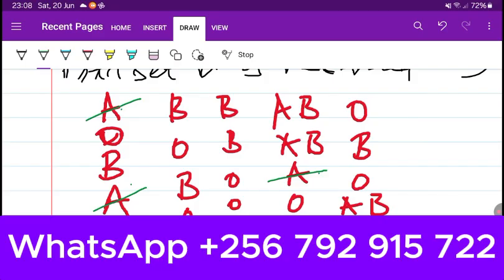So we go and put our tallies. I'm just going to show you one, then the rest you will do by yourself. Of course, when you come to B, let me also cross the one for B. This is 1, this is 2, this is 3, this is 4, this is 5. Of course, this is 6, this is 7. So you will do the rest for the other variables.